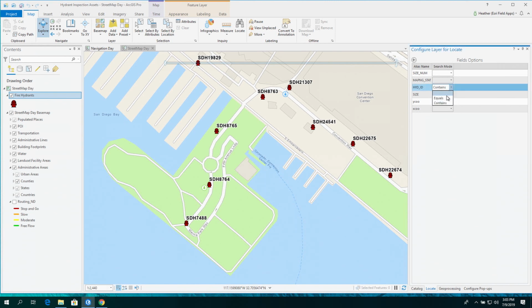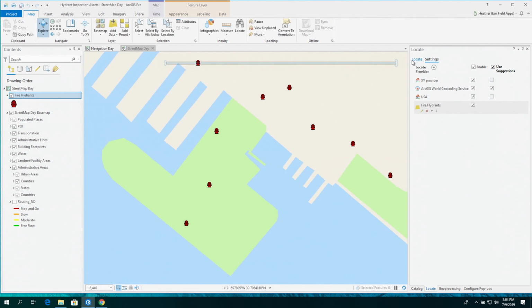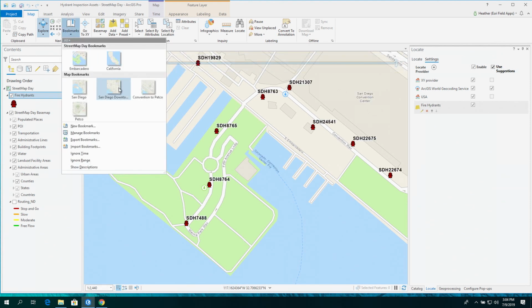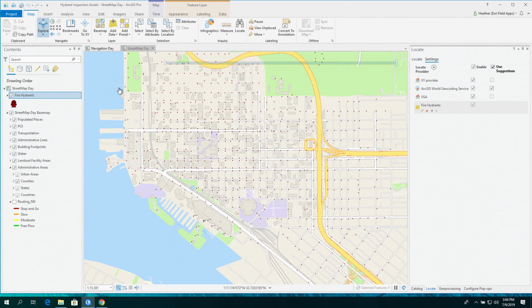And I have kept the contains. It just means contains as opposed to equal, so that when somebody's searching for a specific asset, they don't have to know the exact asset. As long as that string that they're passing in is part of the identifier, it will be returned. And that's it. So I've configured my search, my pop-up. I've labeled, and everything is looking great. And now the only thing I need to do is package it up.